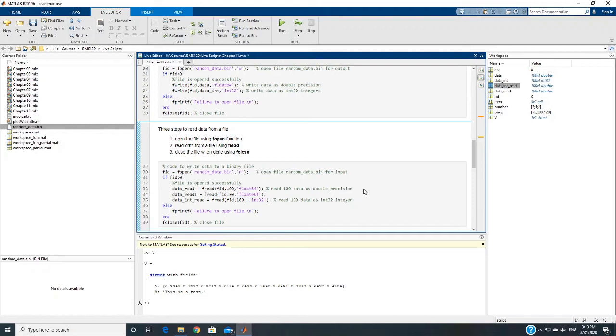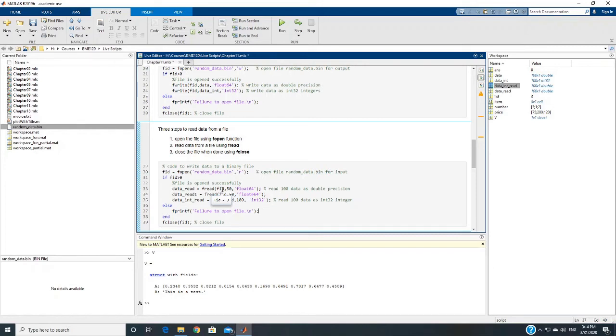Okay. Now I also make changes to the previous statement. So instead of 100, I do 50. So if I do this, it still works because the first read will read 50 double precision numbers from the file, and the second read will read another 50. Altogether is 100.